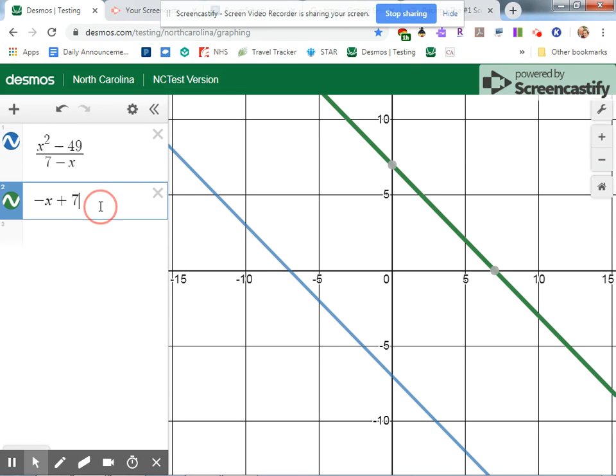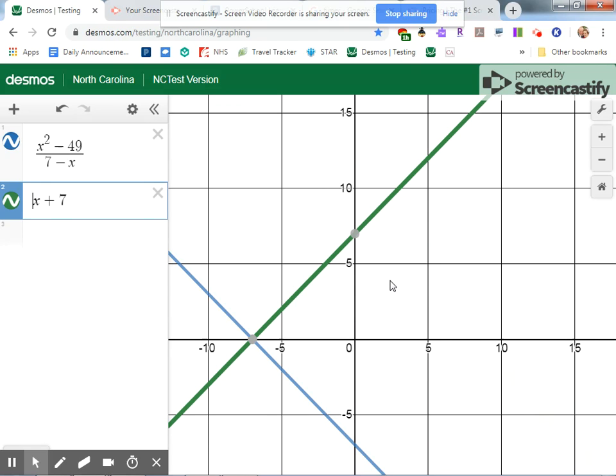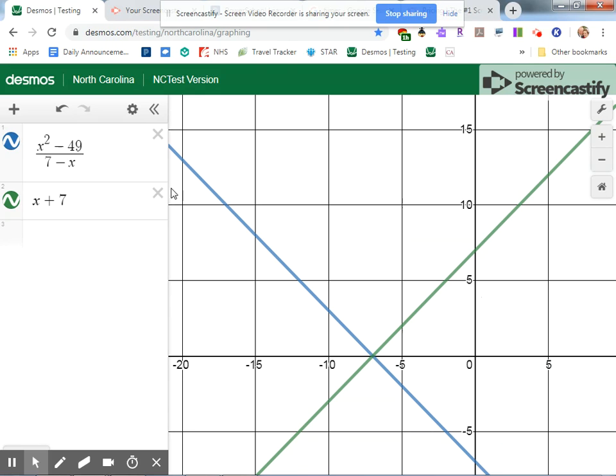What if we didn't put the parentheses? Okay, if you did not put the parentheses, if this is what your answer looked like, that is not 100% correct. It's close. You got the same shape, but it's not 100% correct. What if you just decided to leave the negative 1 out? Okay, that's obviously not the same graph. So that's not going to work there.